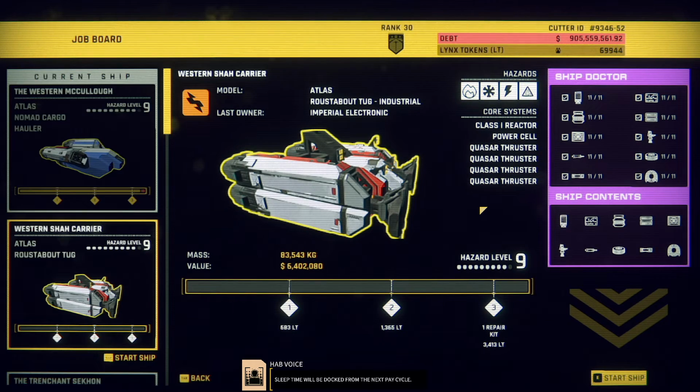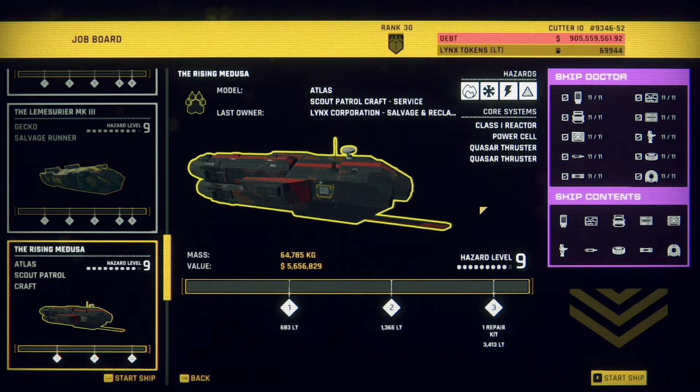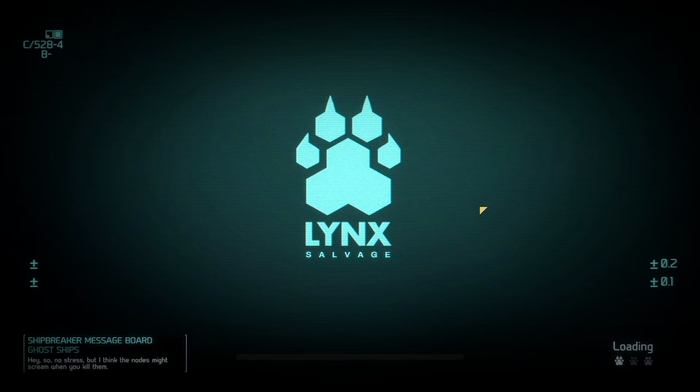Here we go, we're gonna start with the new ship. Hopefully, here we go, that's this week's weekly race, so we're gonna go with the Rising Medusa, so we can know what we can expect in the weekly race.